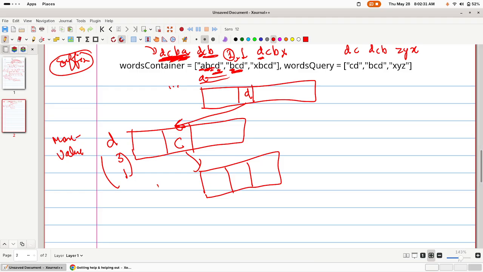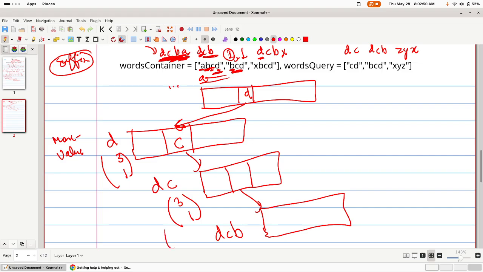So it represents DC. DC minimum length again will be 3 at index 1. Then DCB. It represents DCB, and its length is 3, and at index 1.